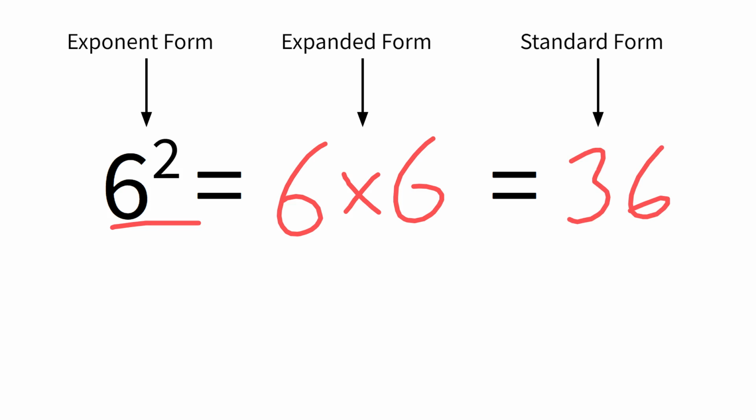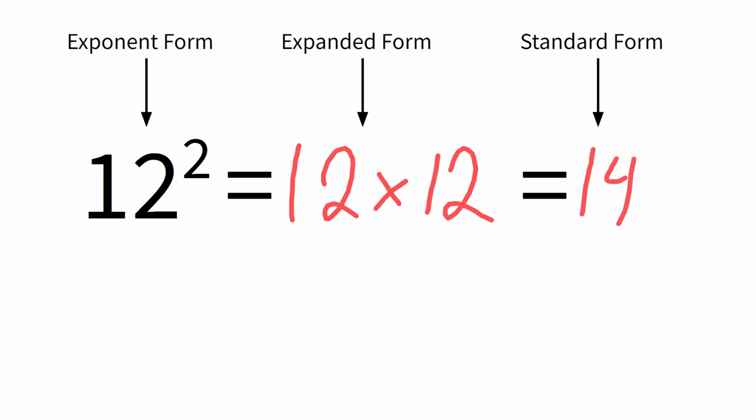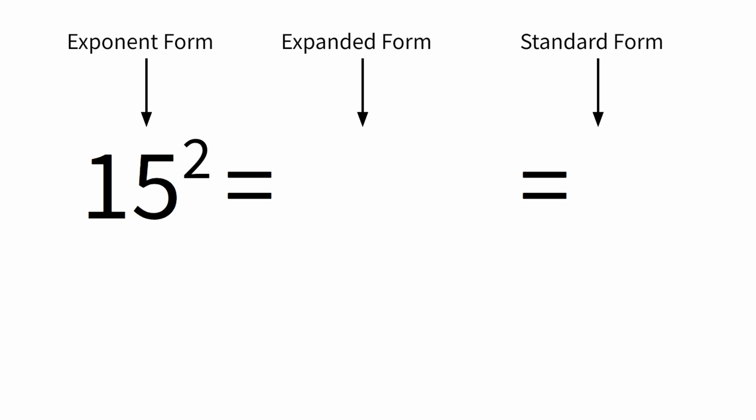All right, let's try another one. 12 to the second power, or in expanded form, 12 times 12. And what would my answer be there? Well, 12 times 12, I remember this from like 3rd grade math, is 144. Man, sometimes I wonder if the stuff I teach you guys is too easy, right? This is easy.